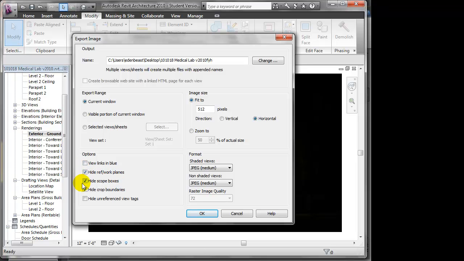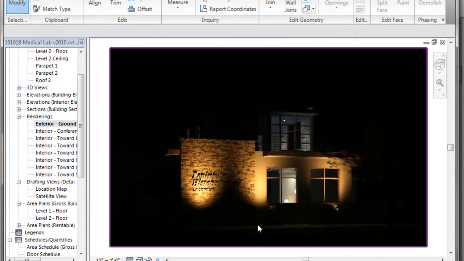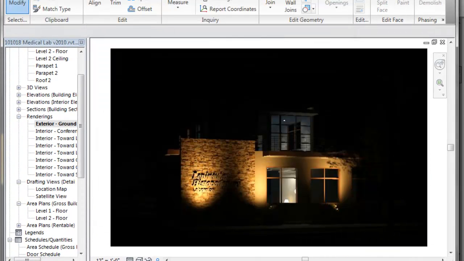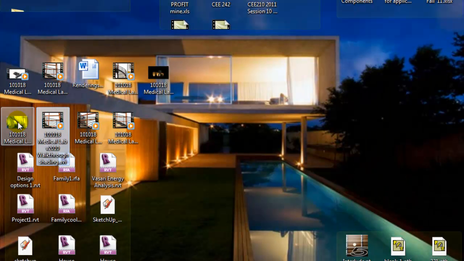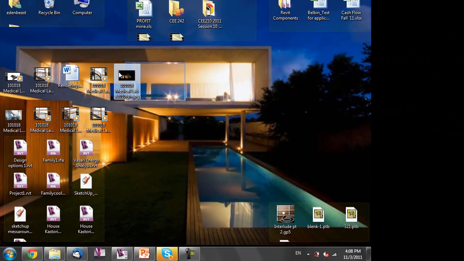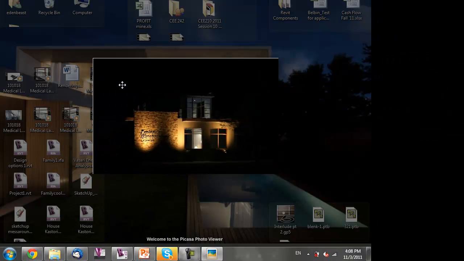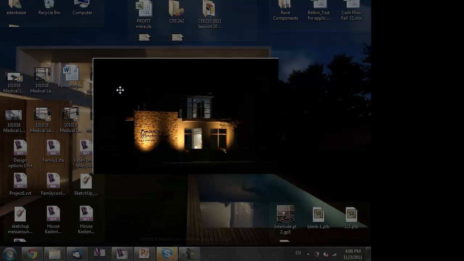Options, you can click, and format is a JPEG, JPEG medium, take just whatever your machine feels more suitable for. And go ahead and click OK. And it's done. So if you go up here, where is it? There it is. You can see that it's a picture lying on my desktop. If I click it, it shows up.